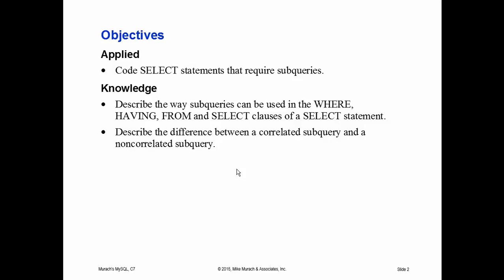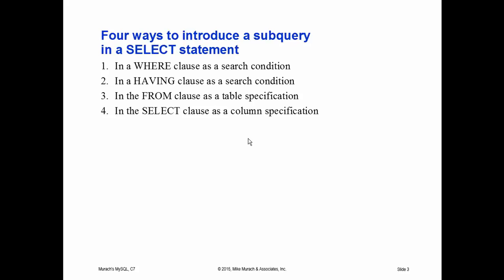Because if you're working for a place that is very real-time sensitive, that needs to get results in X amount of time, then it's very important that your queries be as optimized as possible. And quite often when you're going for that optimization, a way of doing it is through the use of subqueries. So we'll talk about the way subqueries can be used, including having, from, and select. We'll talk about the differences between a correlated subquery and a non-correlated subquery.